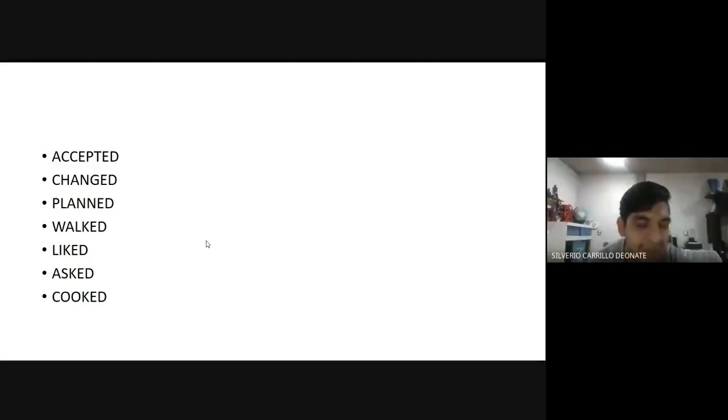Okay, and if you can see in here, this is something that is going to be easier for you. The verbs walk, like, ask, and cook all end with K if we omit the ed ending. So as we have the k sound, all the verbs that have the same or a similar ending are going to be pronounced with T: walked, liked, asked, and cooked.